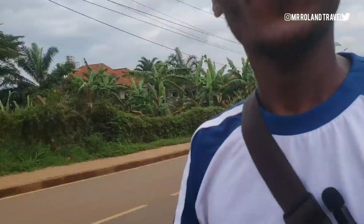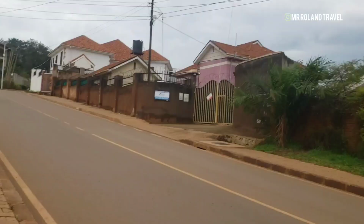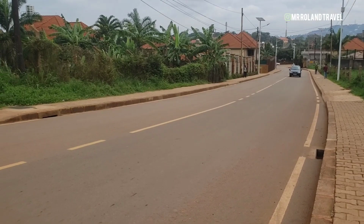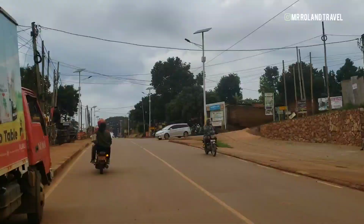Thank you. I really like the fact how Buziga is organized. I really like the way it is, guys, because first of all, it looks so beautiful, it looks so organized. Do you see any paper here around, guys? Hope, guys, you don't see anything. You don't see any kasasiro, guys, any rubbish. This is how this place actually looks like.